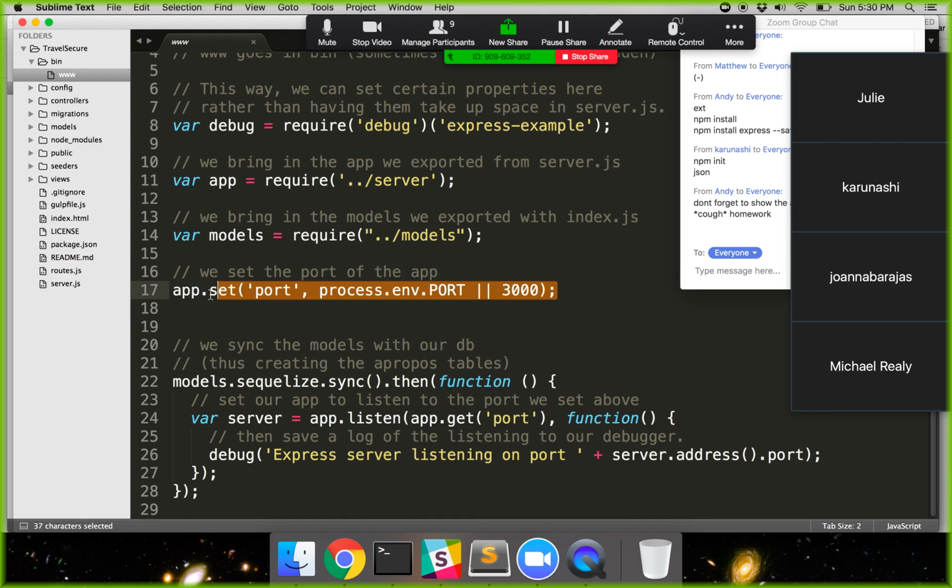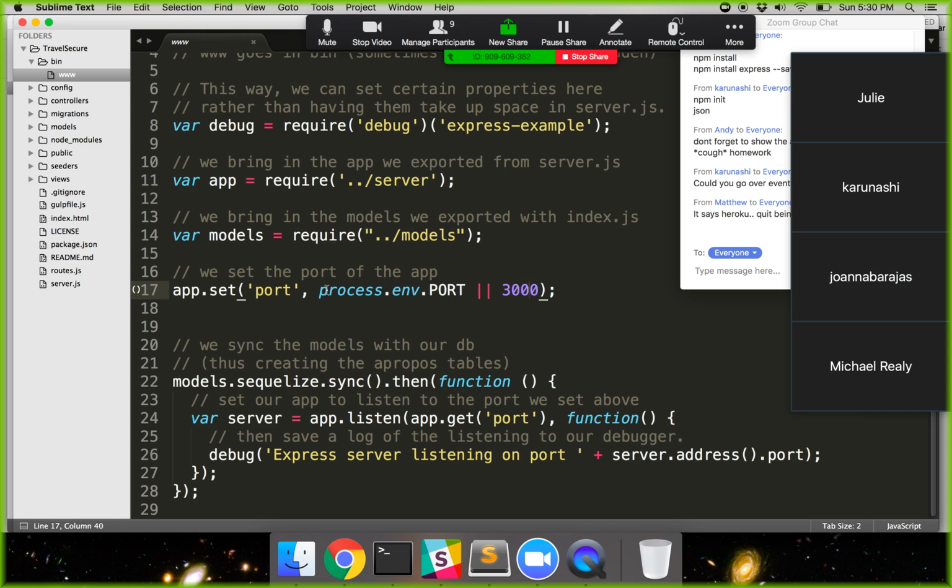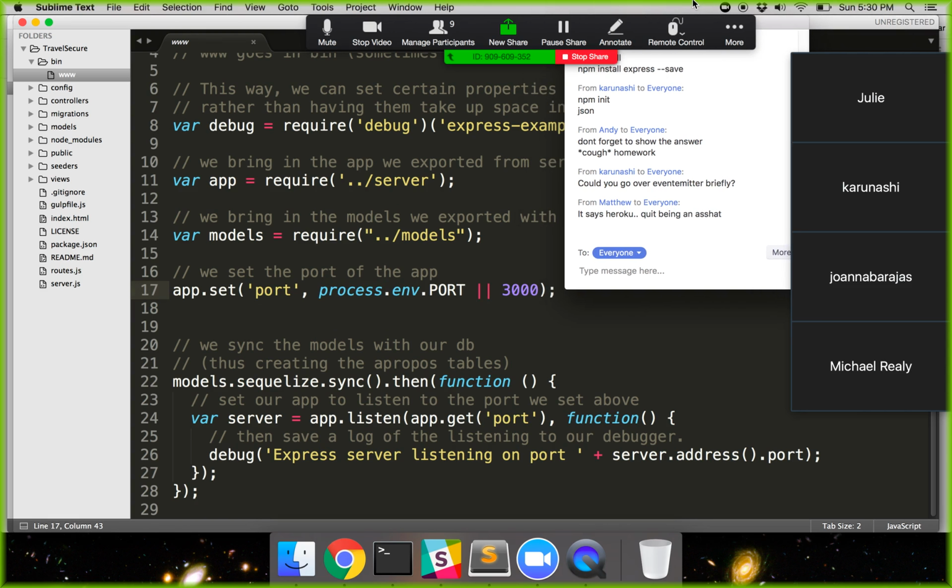So what this does is if your environment variable port exists inside of Heroku, and process is actually part of Node, your Node is going to store the environment variables from Heroku. So you shouldn't have access to your port variables locally. So this is going to be checked. If it's a falsy value, then it's going to go to 3000. So this automatically checks to see if you are local or if you're on Heroku.